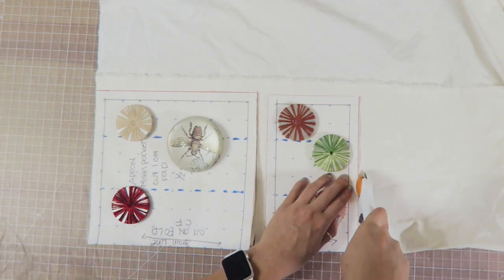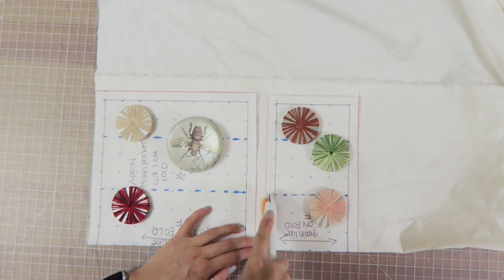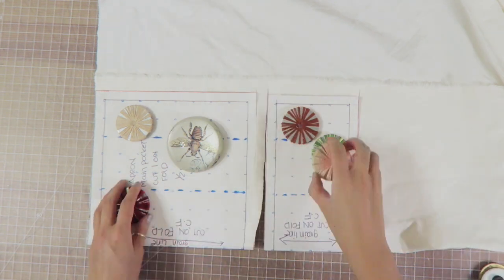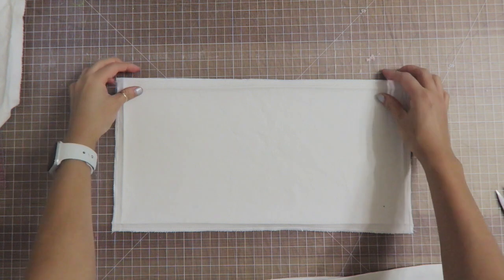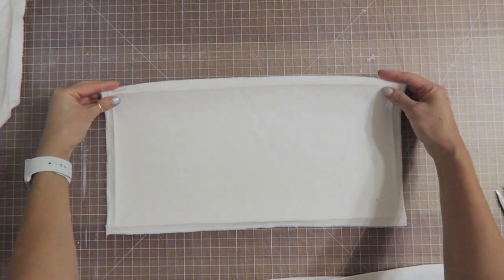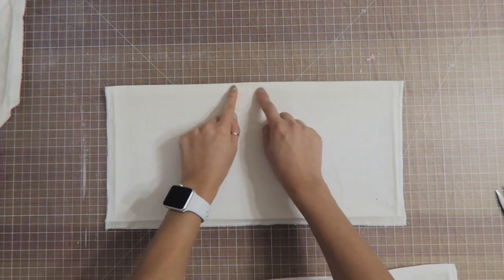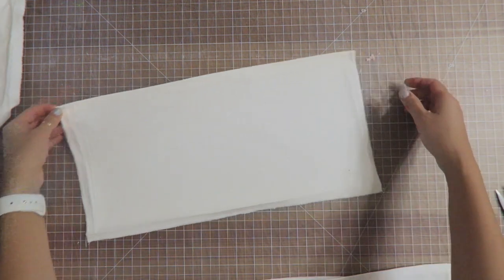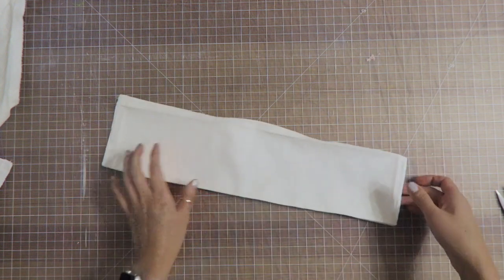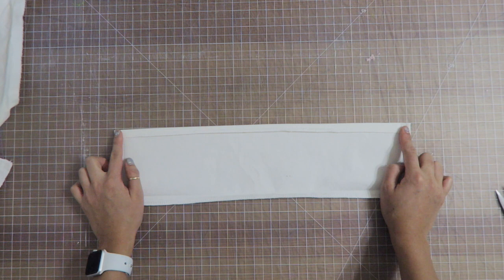Okay, so like I said, I'm going to go ahead and cut both of those out, and I have my pattern drafted on fold, so all of this is going to be cut on fold. The seam allowances for both of these is 1/4 of an inch in. So what I did was I took an iron and I just folded in 1/4 of an inch and ironed it all down. For the large pocket, I'm going to sew down the top seam allowance and set that aside. Then for the secondary pocket, I'm going to sew down the top seam allowance as well, and set that aside.